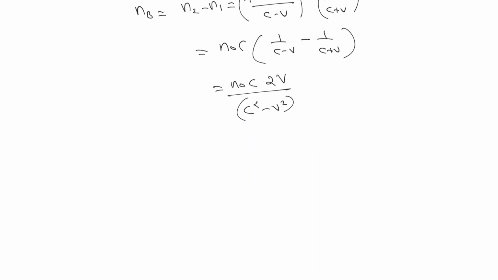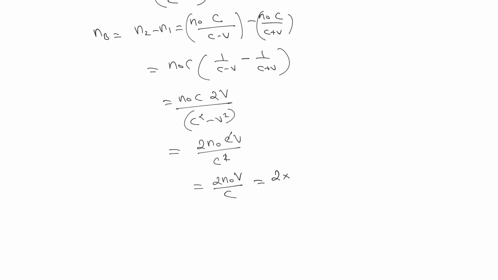Now if the value of v is much less than that of c, then we can neglect v square. So this can be written as approximately 2 n0 into c v divided by c square, so this c and this one get cancelled. It is approximately 2 n0 into v divided by c. According to the given information, we can write 2 into 328 into v, which is 2, divided by c, which is 330, which is equal to around 3.9, or we can approximate the beat frequency as 4.